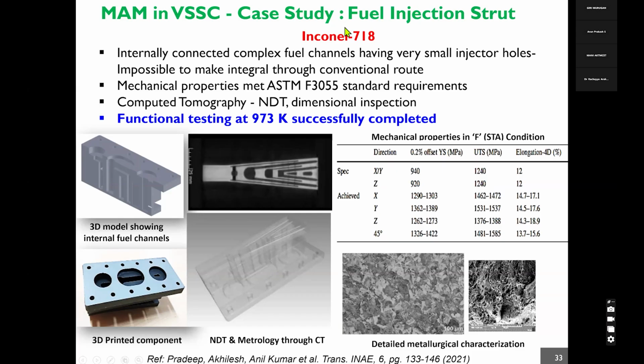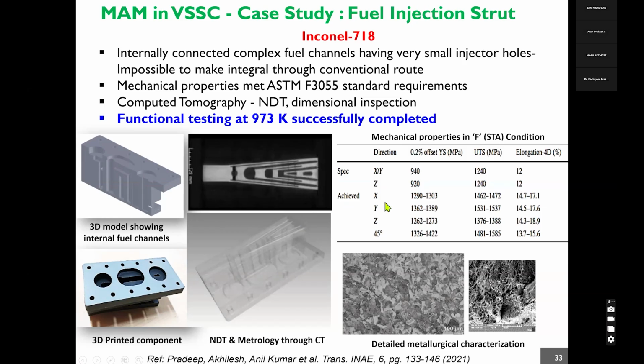So this is another example of Inconel 718 components. So you all may be knowing it is very difficult to machine superalloys. So to achieve parts with very fine, intricate internal channels that are interconnected like this, all these channels you can see are having dimensions of 0.9 to 2 mm. So making such a part through additive manufacturing is easier compared to the conventional manufacturing process. In fact, by conventional manufacturing process, it is very difficult or impossible to make such a part.